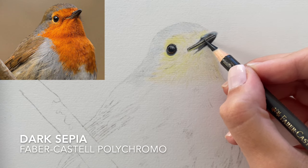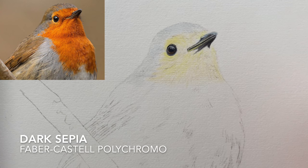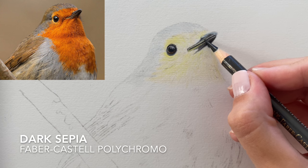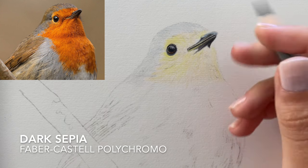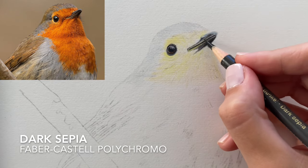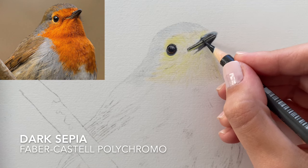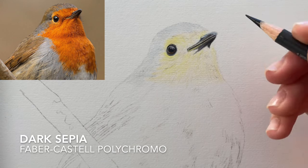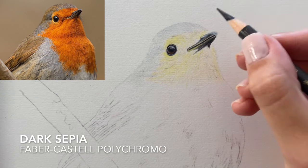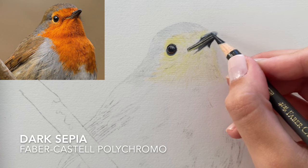Whenever you're drawing birds, it's all about patience, accuracy and delicacy more than anything else. Feathers and all these little tiny features are so intricate and delicate that you almost want to replicate that with your pencil strokes, and every single mark and colour that you add, you want to apply in a really delicate, soft way, if that makes sense.